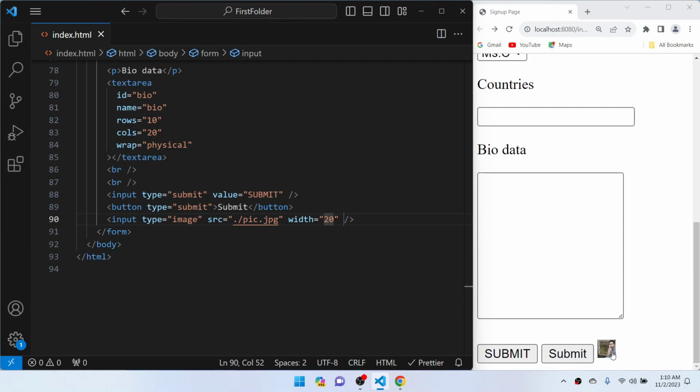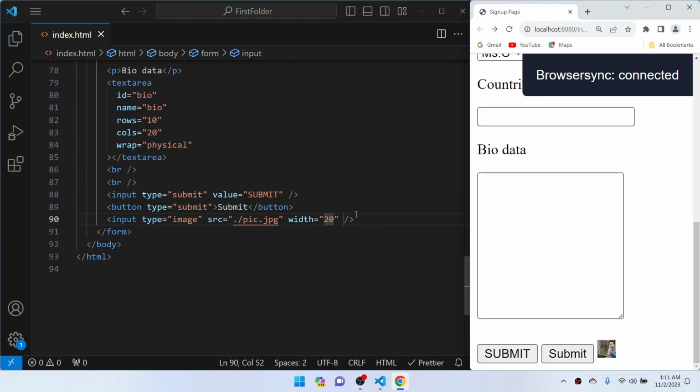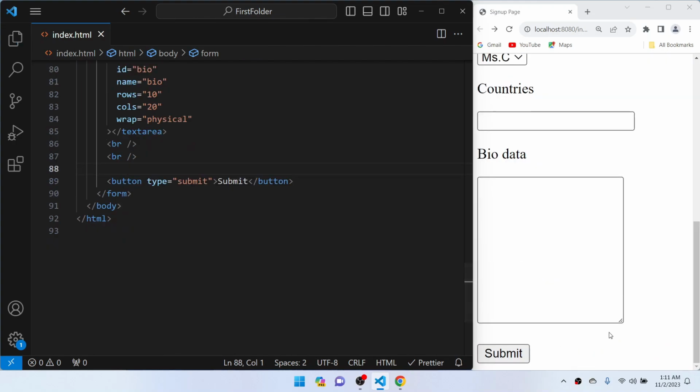This is a button. You can see the cursor is now a hand cursor. If I click on the image, the form gets submitted. So basically the submit button and the image button is same. Both of them submits a form, and in this form you can give pretty much every attribute of the image tag. For this moment, I'm gonna delete the image button and the input button as well. Let's stick with the button tag. Save the file. We have one button.